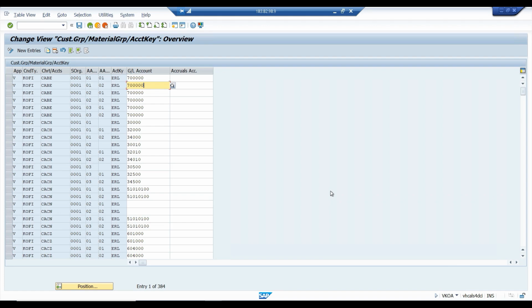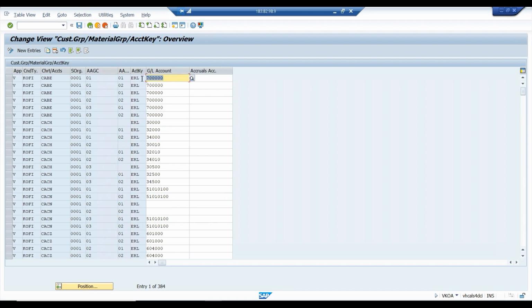Here you can see this GL we are defining, the revenue GL account. When we do an invoice or create any billing document, the system generates an accounting document.